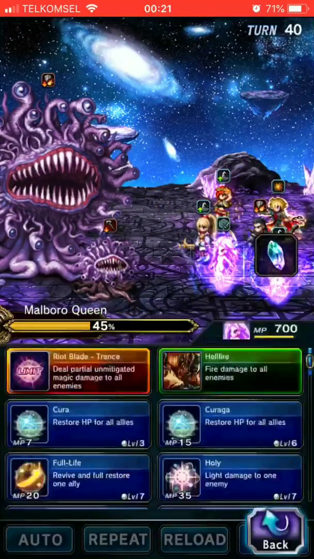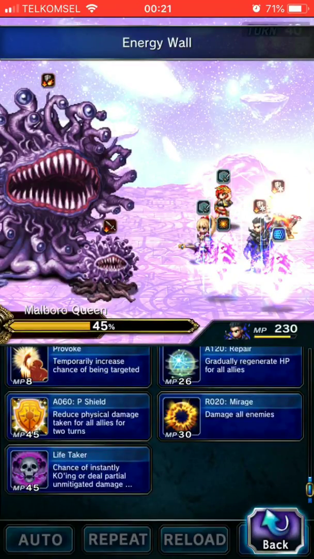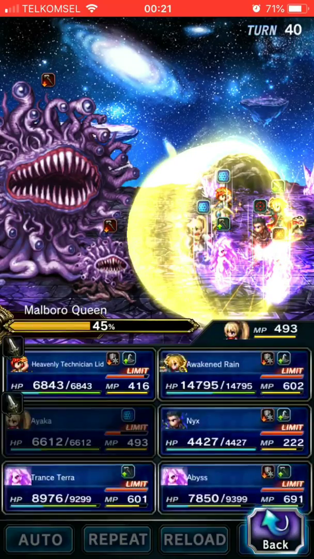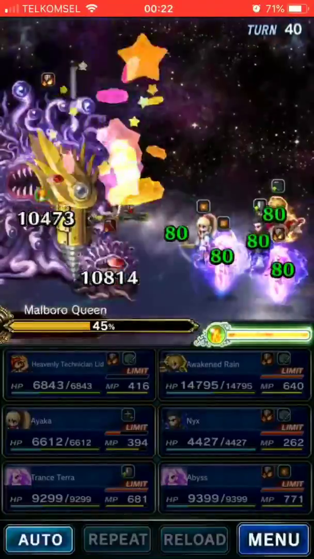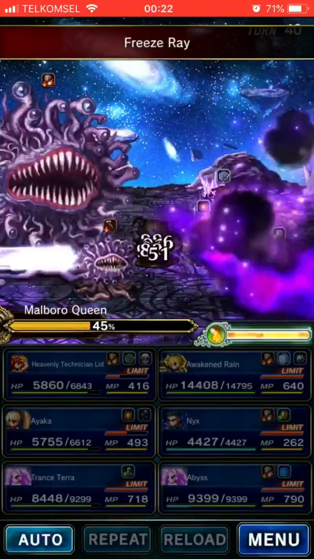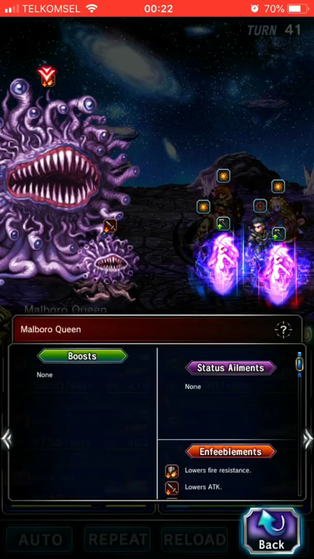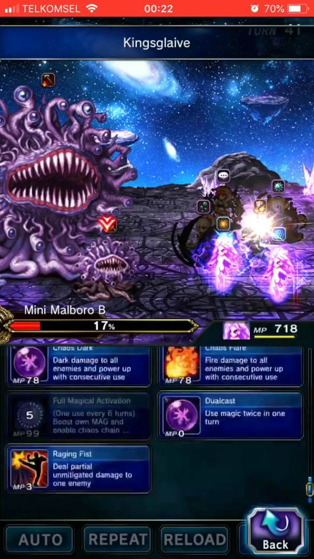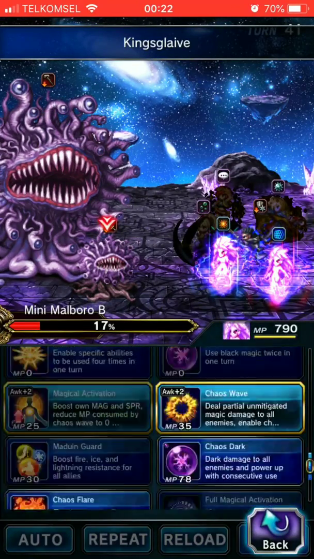Turn 40 is where I have to use energy wall, and let's use provoke here just in case. Fire resistance out. Okay, I think this is the turn where mini Malboro will say bye bye. So it's gonna be 1 on 3, 1 on 6. I know it's unfair, but this is just a game.